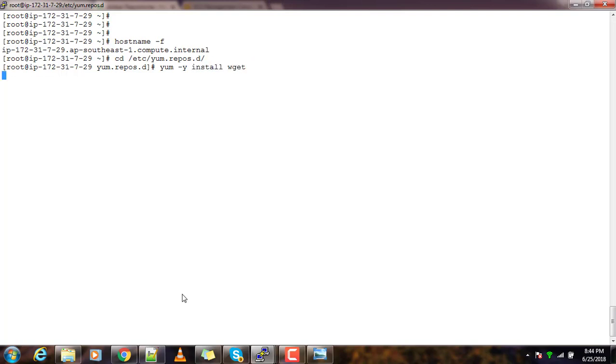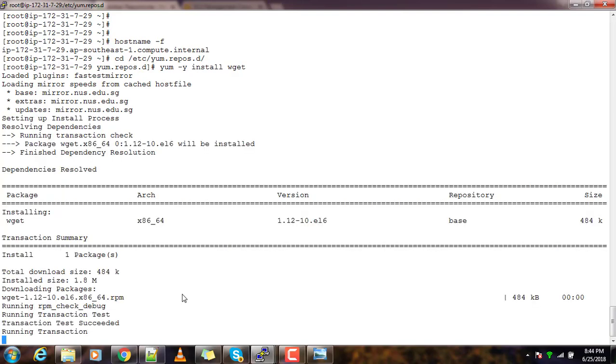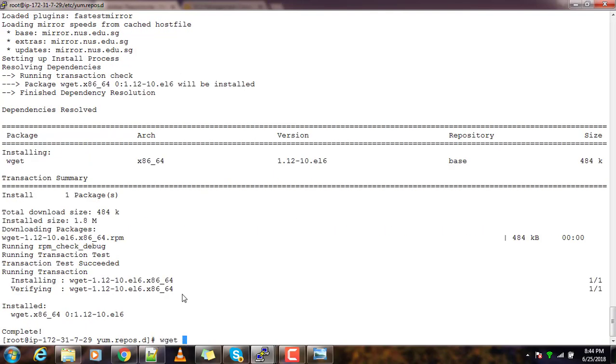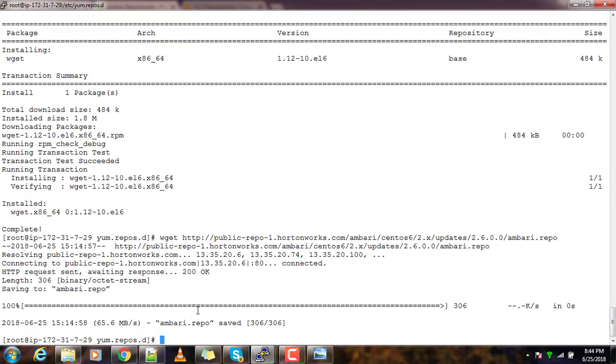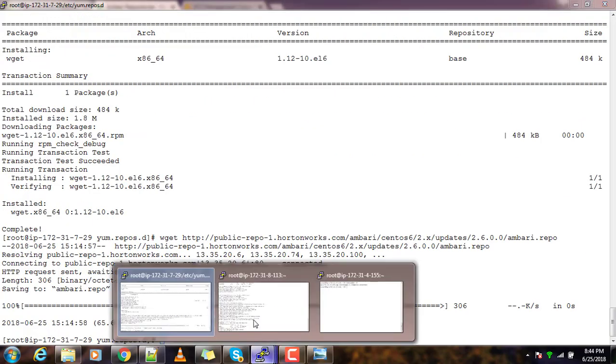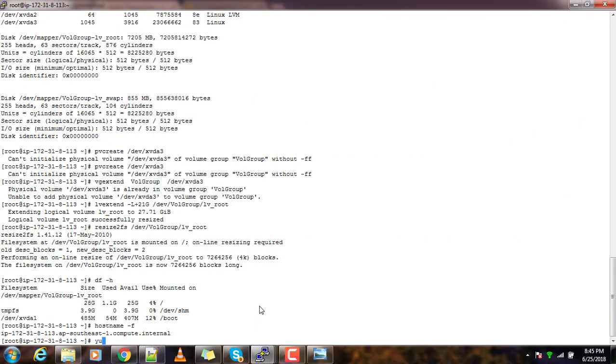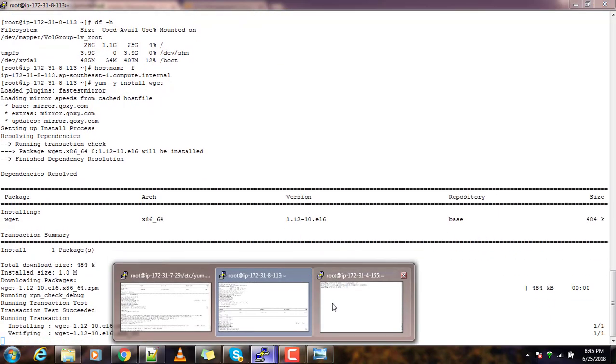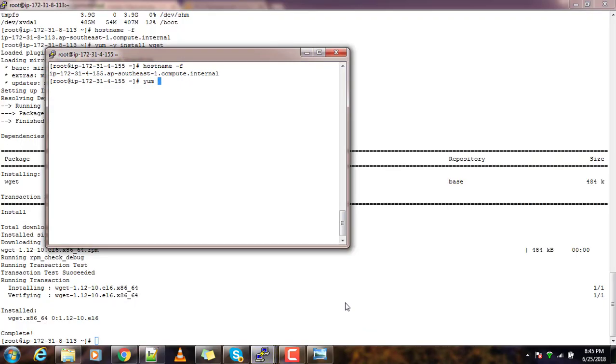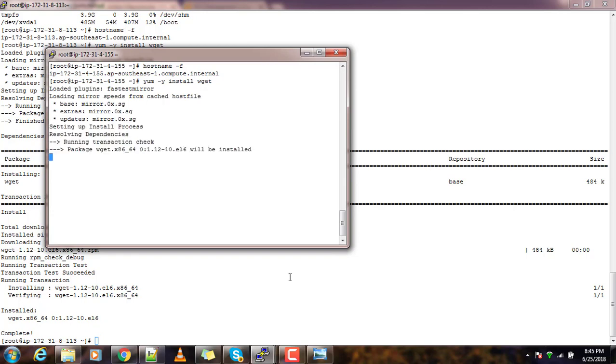So let me execute this command, then do wget, and do the same thing on the other hosts also.